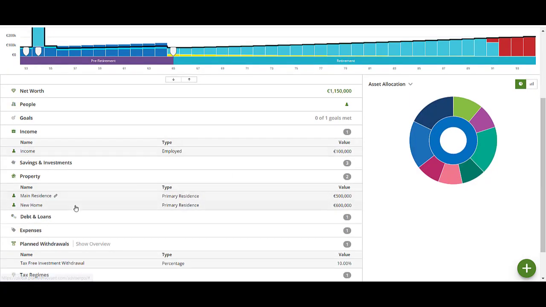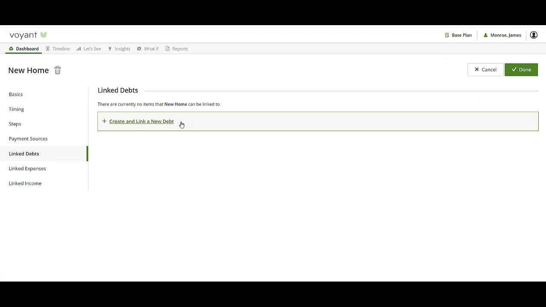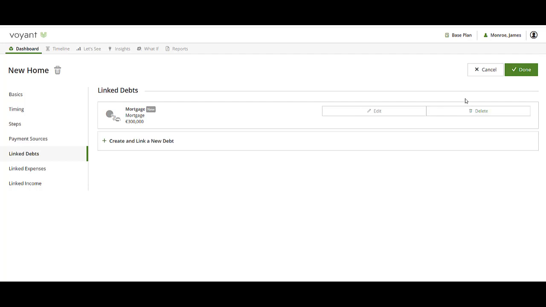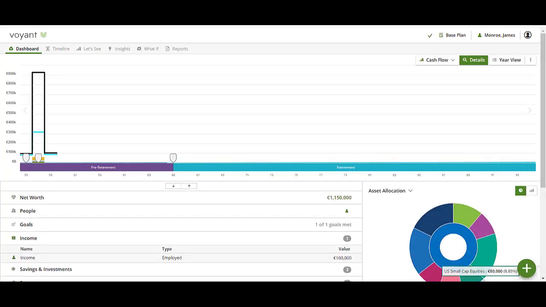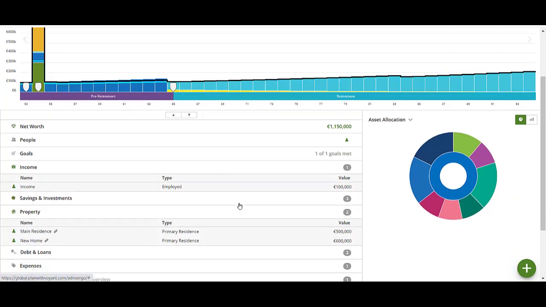I also want to add in, so we're going to do a linked debt, and we'll put a mortgage on this new home, let's say of $300,000, click done. So that is one thing that you can do with the liquidation of that asset.